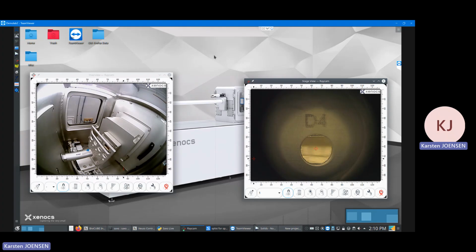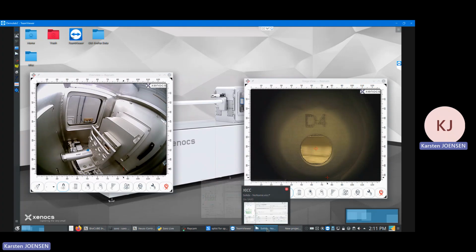What I want to show you here is some of the consequences of running in that setup. On the right-hand side, we see the normal sample view, where we can still see the sample plate. D4 is there, and the beam looks to be going through the center of that. However, we don't see as much of the sample plate as we normally would, because we're looking through that tube on the incident side, through the window and the Kapton. Kapton is also coloring the whole thing a little bit yellow. That's essentially what we have to work with. So it's nice that we can still see the sample plate, we just don't see as much of it as before.